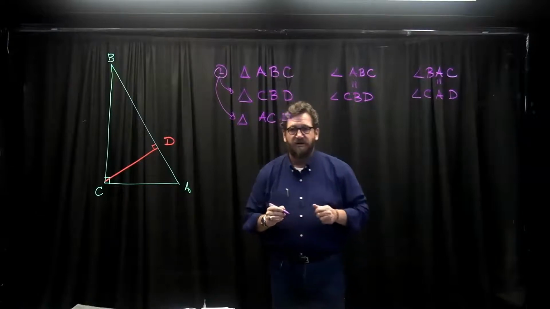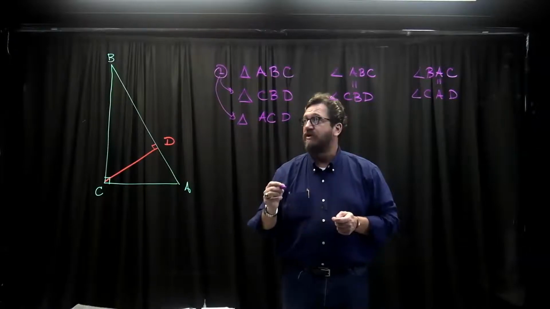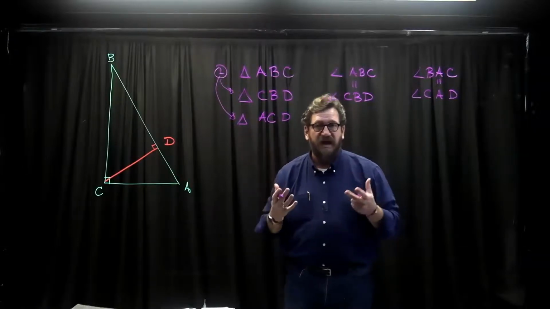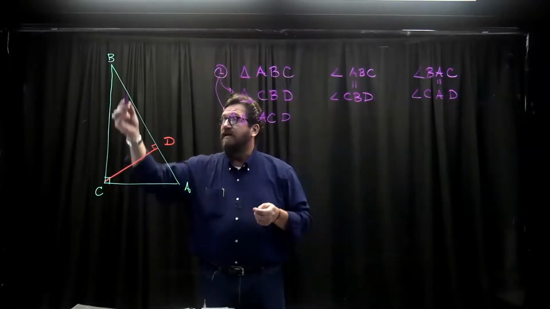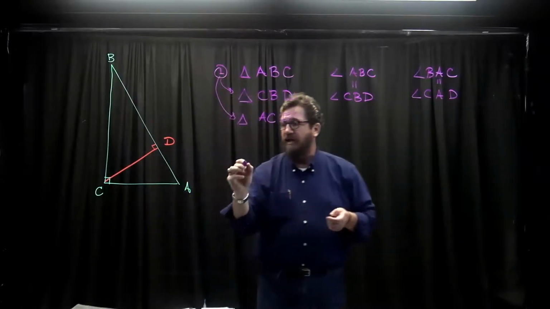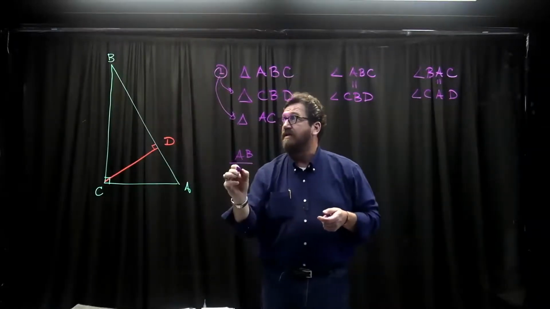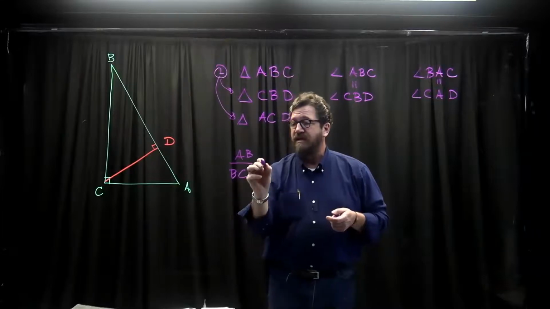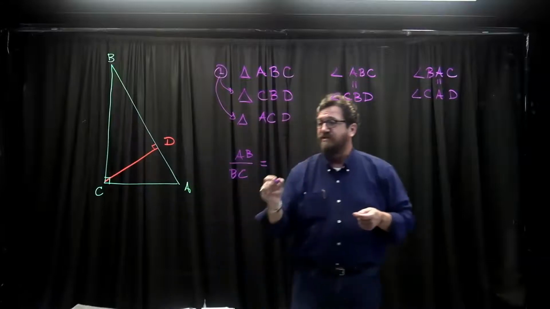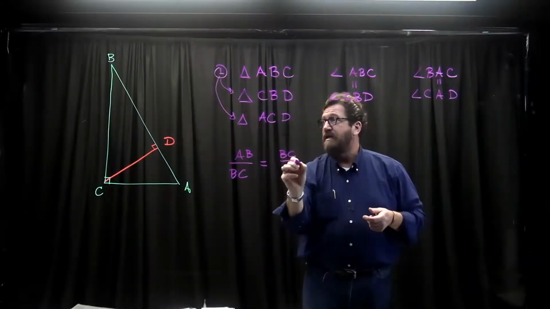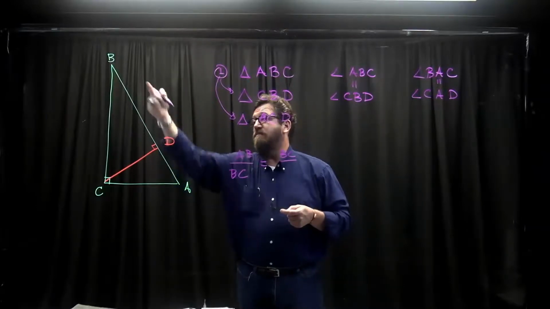Let's watch what ratios I'm talking about. Let's take the sides of these triangles, and I'm going to take certain sides to really help me out. I would know that, let's say, the hypotenuse of the big triangle, A to B, is to the long side, B to C, as the hypotenuse of this triangle, B to C, is to, and what did I do? B to C, which was the long side, B to D.